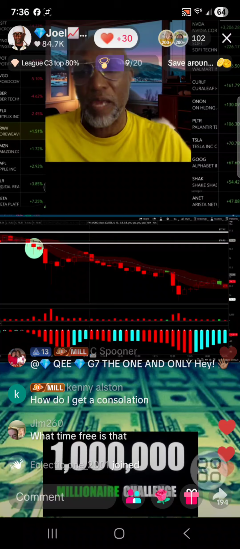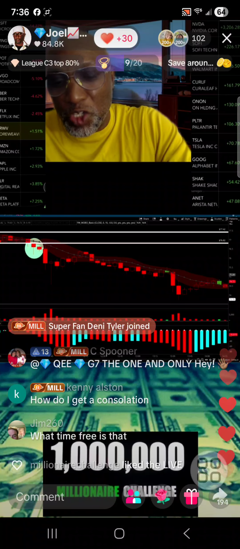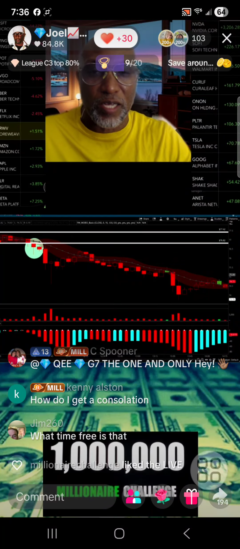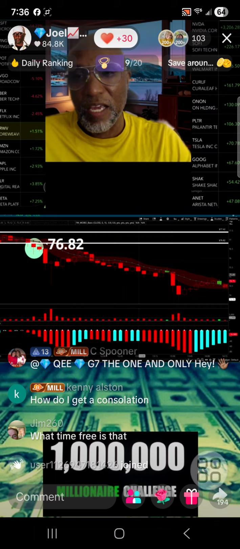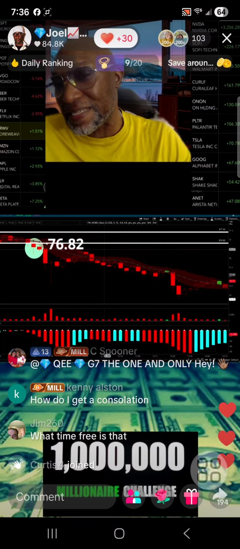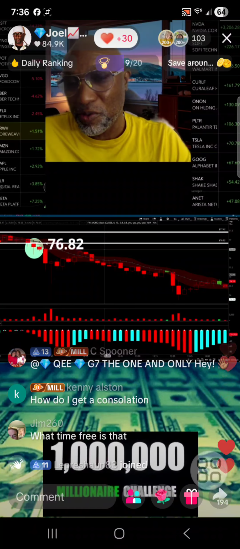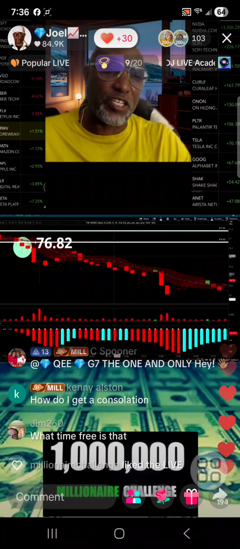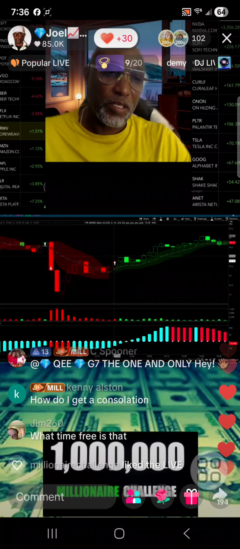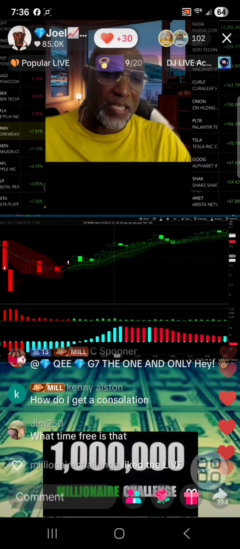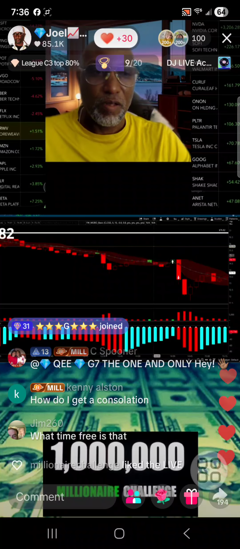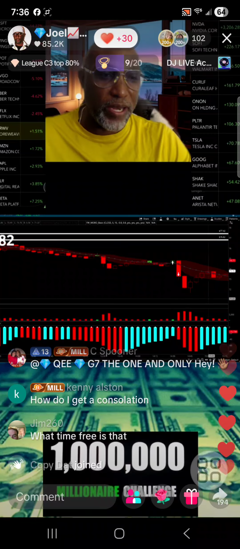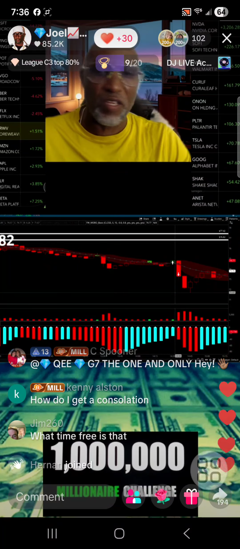I want you guys to tell me how much money I would have made. I would have been shorting this at 76.82. I'm going to risk $100 per contract. That means if it goes up $1, I'm out of this at 77.82. It goes from 76.82, guys, all the way down, now the maximum amount I could have made, you guys tell me the math. It went from 76.82 all the way down to low 71.67.